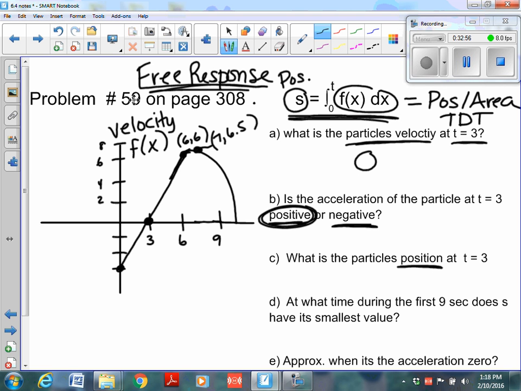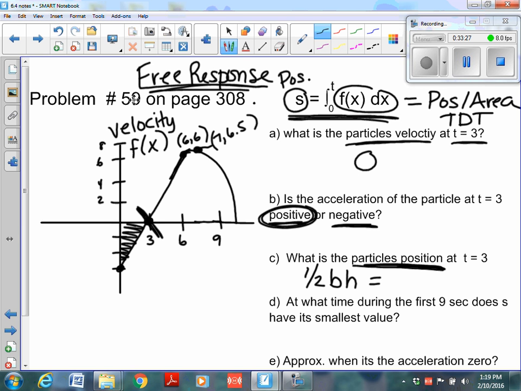So, if they ask you to find the particle's position at t equals 3, from that curve from 0 to 3, all you have to do is find the what? The area, right? Can't we just find the area when they ask you to find the position? There is no equation, but doesn't that make a triangle down in the bottom? So you don't even need to integrate. All you have to do is 1/2 base times height. Wake up. 1/2 base times height, write it in there.